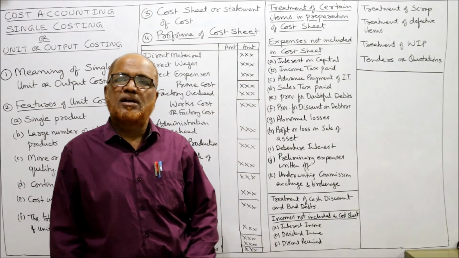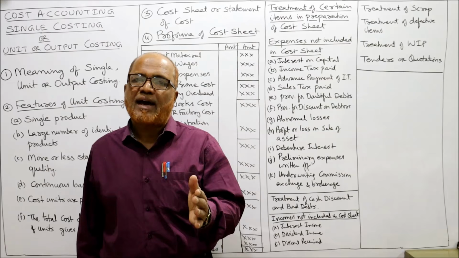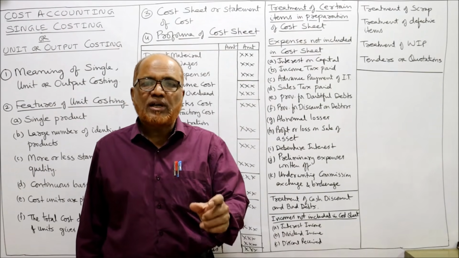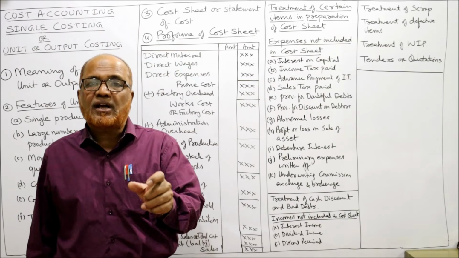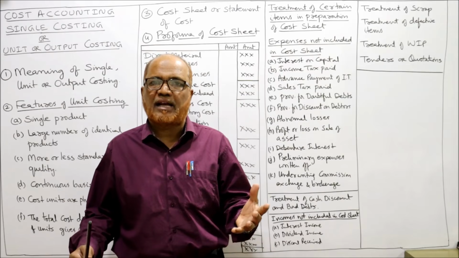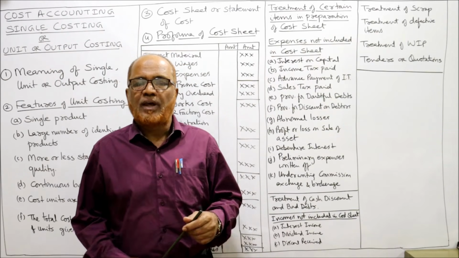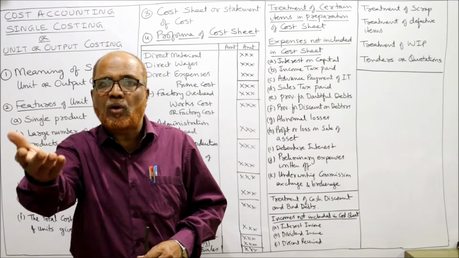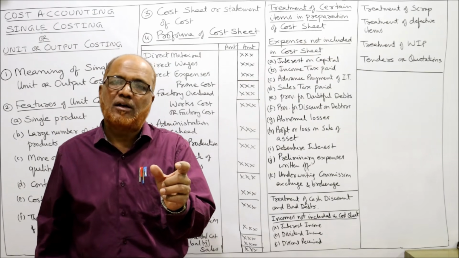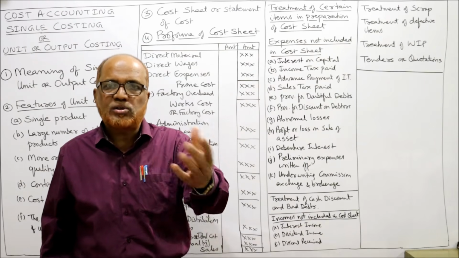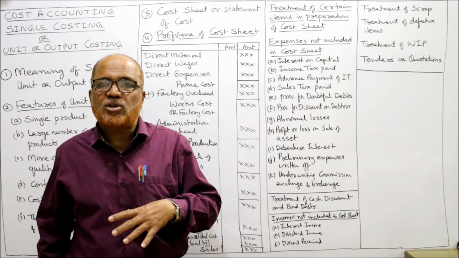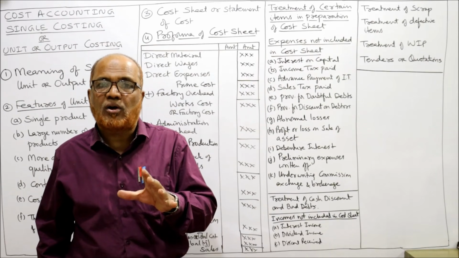Tenders or quotations. Sometimes the producer or manufacturer has to give the quotation for tenders. So the quotation has to be given after considering the cost to be incurred. For example, in the newspaper or in some advertisement, some tenders have come and we are the producers. We have to give the quotation. Quotation means the selling price at which we are ready to supply the goods. So while making the quotation, the manufacturer should be very careful regarding the cost.